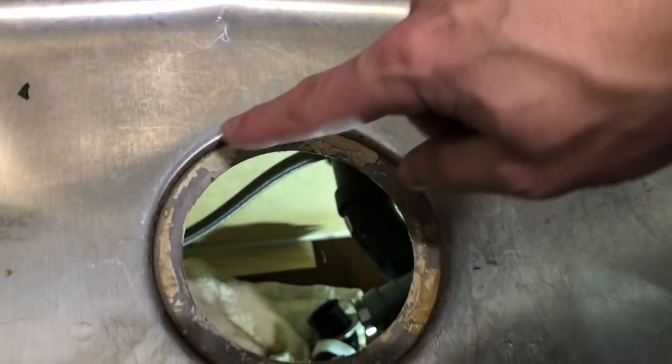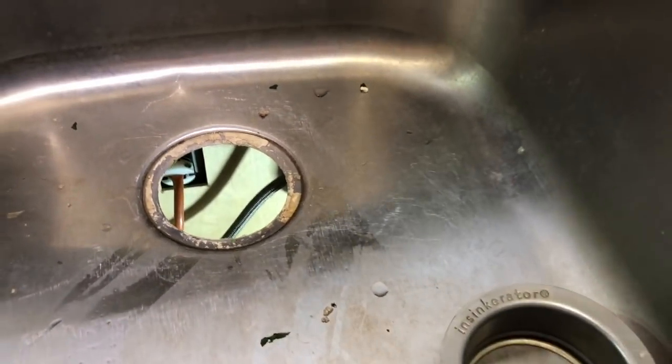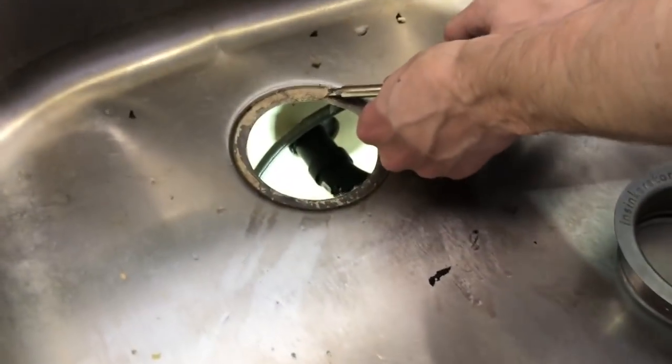So if we look at it from the top now, you can see that there's a lot of the plumber's putty that's left over. So what we're gonna do is we're gonna clean this off, so then we can prepare for a new putty as well. So let's go ahead and do this. So what I'll do is I'll scrape it off like that.